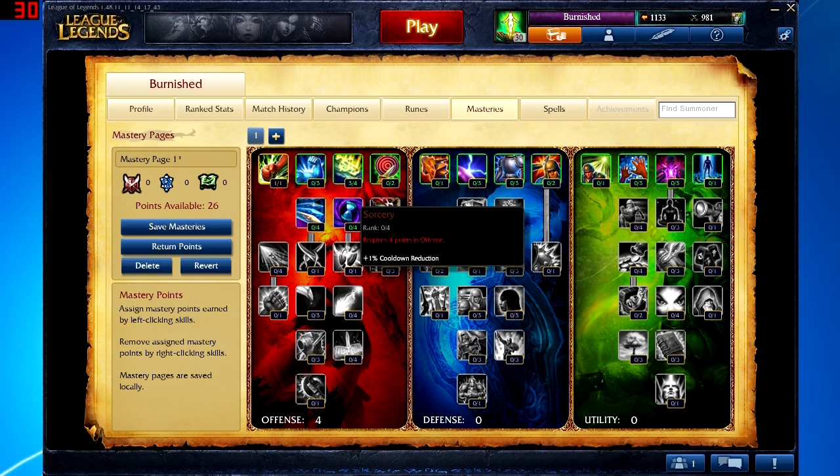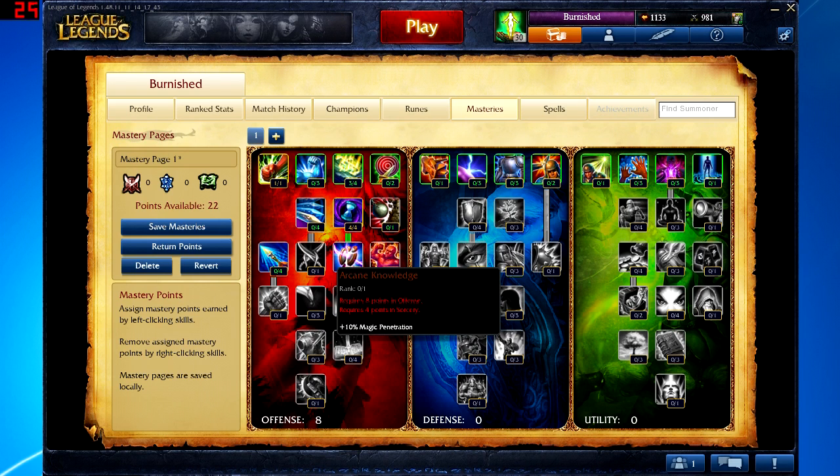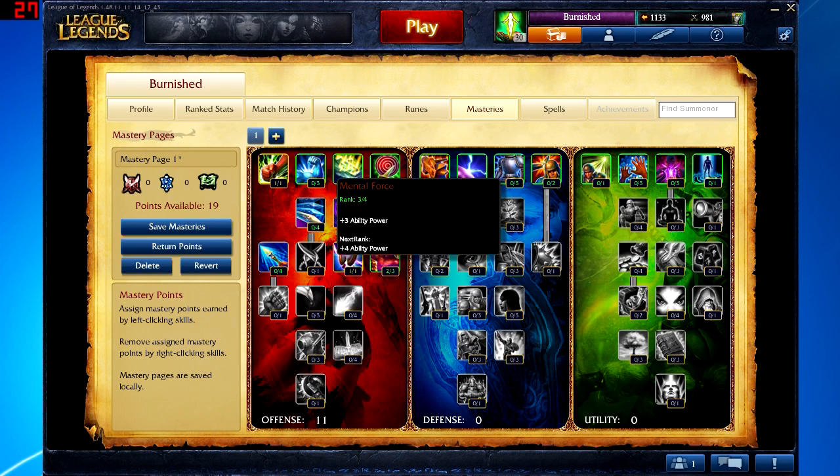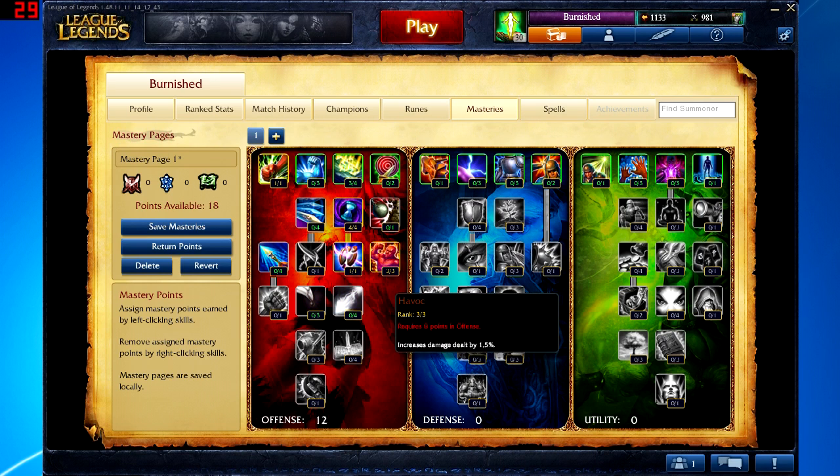Then I'd put 4 points straight into Sorcery, which gives you cooldown reduction plus 4%. Then I'd put 1 point in Arcane Knowledge, which gives you plus 10% magic penetration, which is pretty insane, and 3 points in Havoc, which increases the damage dealt by 1.5%. Now you could put that with 2 points, and then put 1 point in Mental Force. That's always a good thing, giving you that extra 1 ability power. However, I think it's more worth it to have the percentage increase from Havoc.